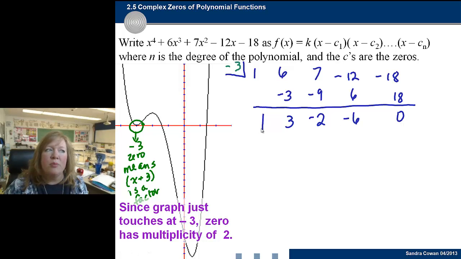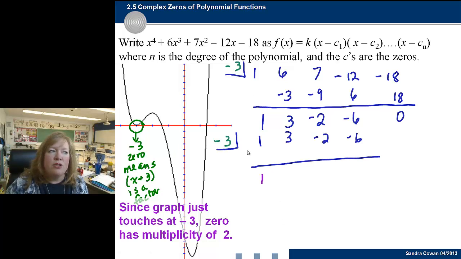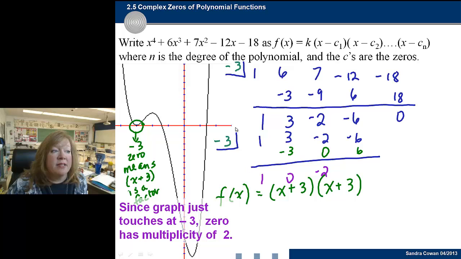So this takes it to a cubic. So this would be like x plus 3 times x cubed plus 3x squared, and so on. But we know that this has a multiplicity of 2, so we're going to do it a second time. So we're going to take negative 3 and do a synthetic division with this quotient that we have, the cubic. What's going to be left is a quadratic, which we can factor. Woohoo! So we're going to bring the 1 down, and then we get a 0, we get a negative. So this means that I would have an x plus 3 as my two factors. And then this right here is x squared minus 2. So I'm going to tack that on the end.